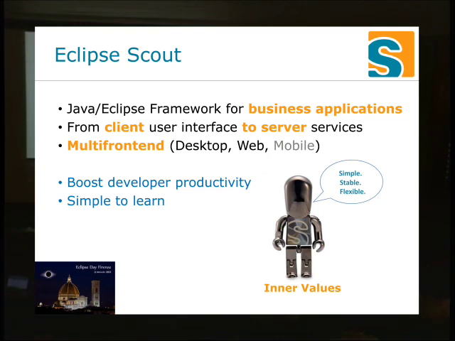Then the second, also very important goal for us is that Scout is simple to learn. What we don't want is to have new hires from university and it takes them 1 or 2 months to become productive members. So internships, when we have them from university and they have some Java background, they typically become productive team members within 1 or 2 weeks on Scout. They don't do the fancy and very complex stuff, but they can do dialogues, they can do validation rules, they can do access of backend services, stuff like that. They may not really understand what they do, maybe they don't even have an idea what Eclipse is behind the scenes, or the Eclipse platform that we're building on top of, but this really helps us to keep our revenues.